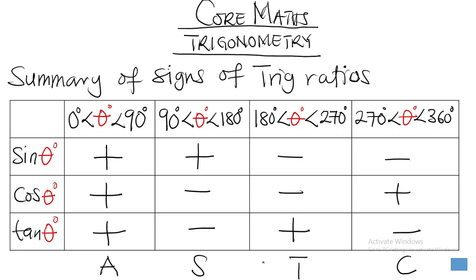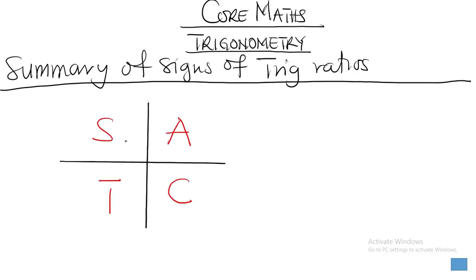Okay, now this one can be better arranged as the CAST system. The CAST system. So let's see how to get the signs of the trig ratios of the 4 quadrants in an easy way. Good. So the summary of the signs of trig. So this is what we call the CAST system. So the A stands for all. So in the first quadrant, all the trig ratios are positive. In the second quadrant, only sine is what? Positive. In the third quadrant, only tan is positive. And in the fourth quadrant, only cos is what? Is positive.